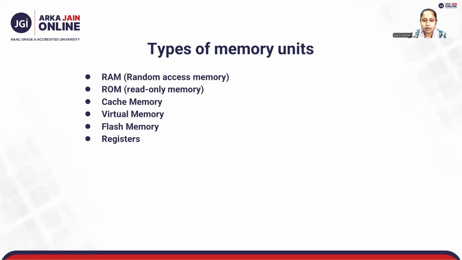RAM, random access memory. RAM is like a quick and temporary workspace in your computer. It stores data and programs that your computer is actively using. When you open a file or run software, it gets loaded into RAM so your laptop can access it quickly. However, RAM is not permanent storage. So everything in RAM is lost when you switch off your computer.